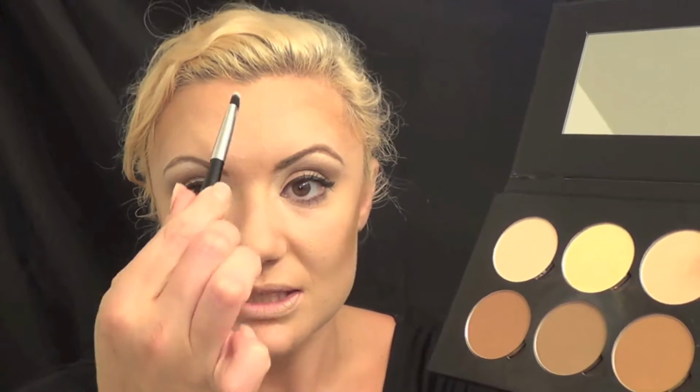You use the small one to define the nose and to really draw on in this area. So you just tap that color on and then draw a line down the middle of the nose. I can show you when I'm done using this small brush how to use the darker contour shadows. If you have a bulbous edge on your nose, I'll show you here in just a few minutes how to kind of make that nose look a little thinner. But your first step is going to be to highlight right down, straight down the middle of the nose.